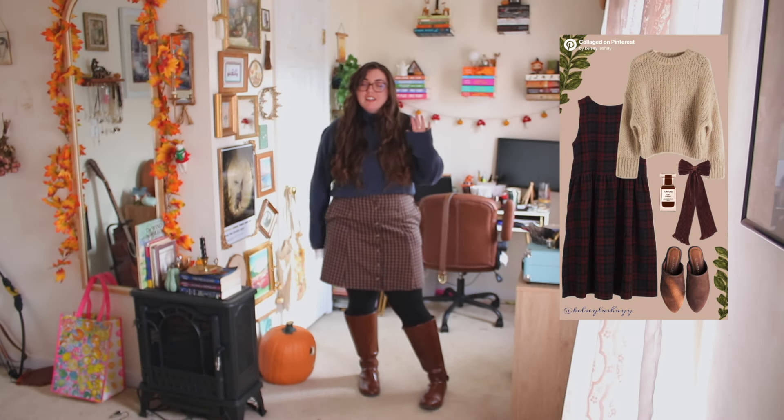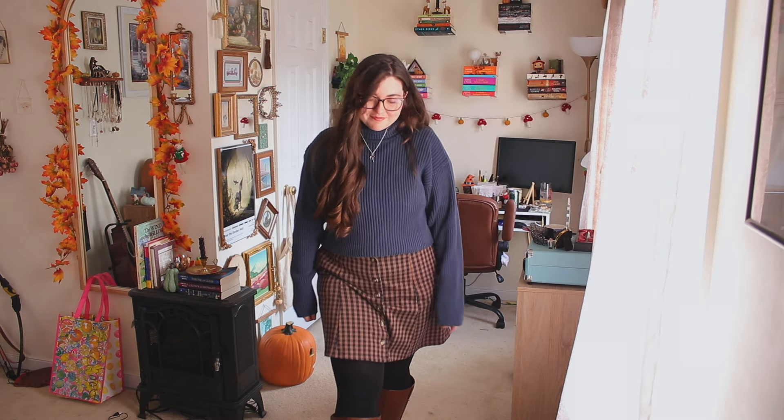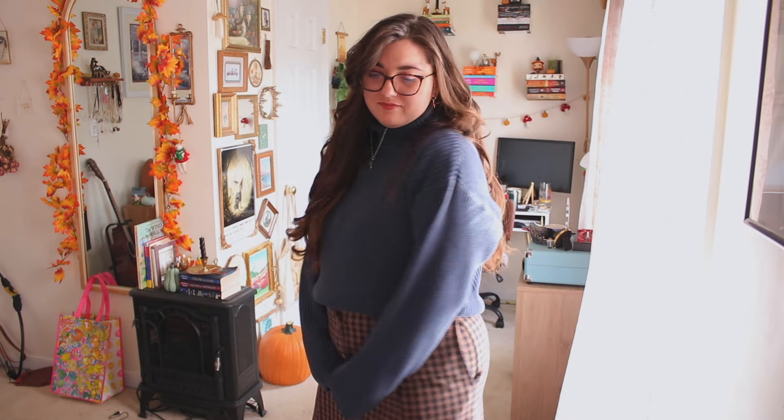This is my take on this look here. They are different, especially when it comes to the way the sweater is styled and the shoes, but this is definitely an outfit I would wear — it's just more of how I would probably wear this look. Now for this next one: boots from Payless. This dress here is from American Eagle — it's actually a pinafore dress. Then I have my stocking knit tights, and for the sweater I actually stole this out of my dad's closet. This dress has navy blue in the plaid. I really like wearing navy blue in the fall and so I thought this was a nice way to sort of tie that in.